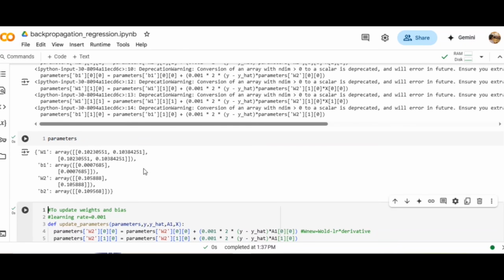Now the flow that happened is, first I'm giving the first row as input. It is forward propagating, and after forward propagation it calculates the y hat predicted output. After calculating the predicted output, I am determining the loss between the predicted output and the true output. After determining the loss, to reduce the loss, I am backward propagating.